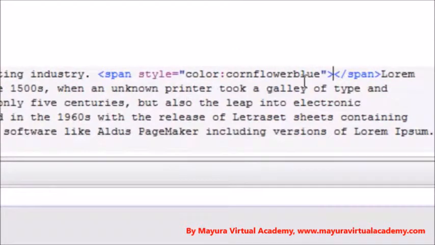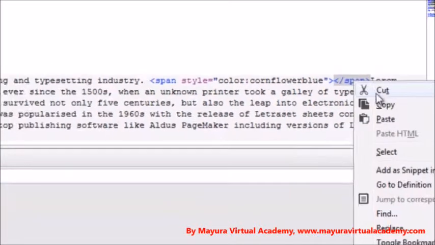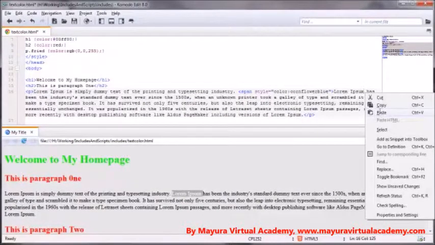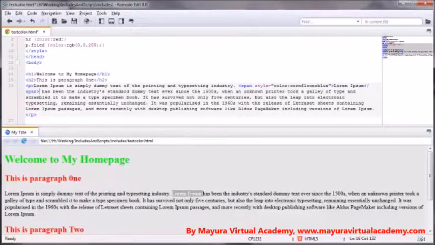And the way this editor is set up, it automatically adds the closing span tag right there. So I'm going to go ahead and cut that out of there and put that on the opposite side of the text I want to be affected by this span tag right here. And let's save this, and let's see what this looks like right here. You see here, that's the color cornflower blue. That's one of the 140 some odd color names that most browsers will recognize. And that's how you can add color to just a couple of words or more within a block of text.